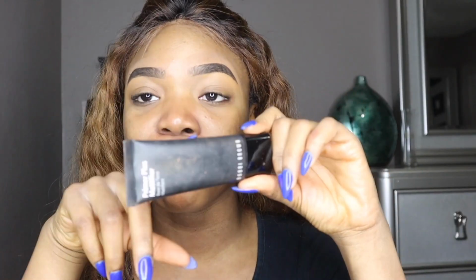Like I told y'all, my skin has been breaking out. So I just want something super gentle that is not going to give me no wahala. I'm going to be using my Bobbi Brown Mattifying Primer all over my face. Reason I'm doing this is I'm going to an African wedding where I'll be shaking my butt. I'll be shaking my butt well. So, you know, I have to get all that sweat in control.